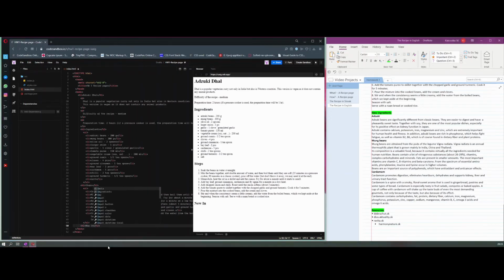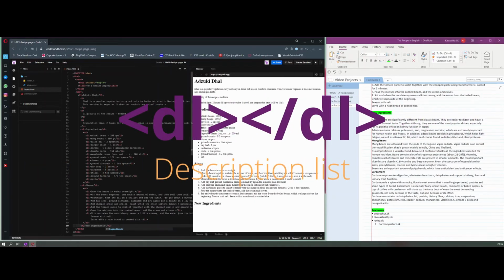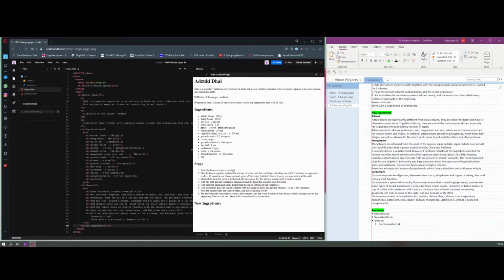New ingredients of this recipe will be defined differently. If you remember from the beginning of this video, we have few optional requirements. One of them is to explain new words through description list. So, as you see, this new pair tag is called DL, which is, yes, exactly description list.